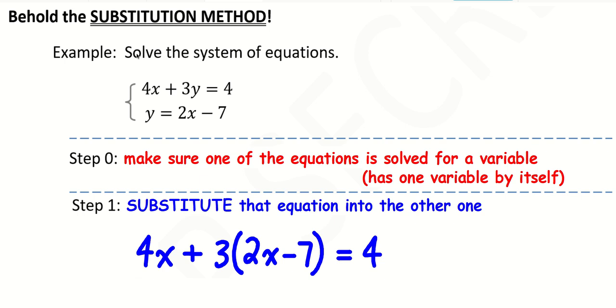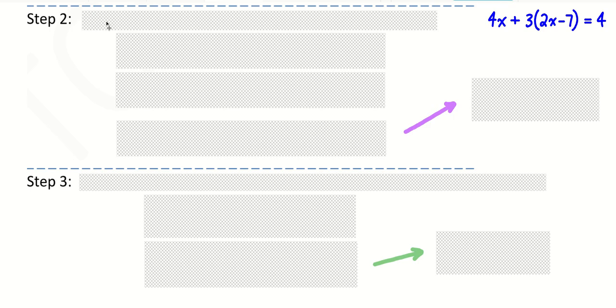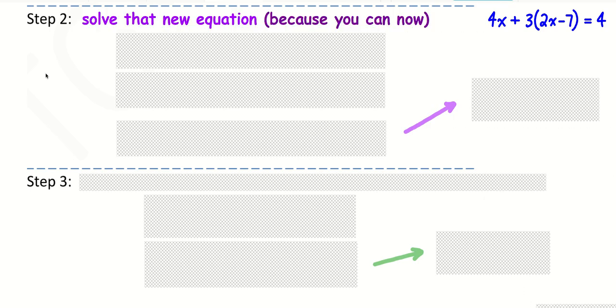Remember, solving a system of equations, ultimately all you're looking to do is figure out what x equals and what y equals. But when each equation has both x and y in it, you can't do that the way you can do it here and just get x by itself. So that's step 2. Now we can solve this equation.